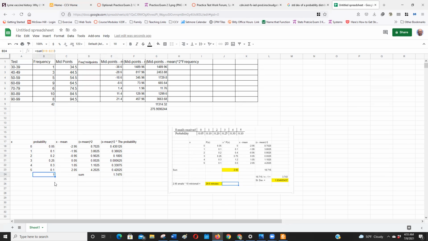Well, if we do n minus 1, that doesn't make sense, right? That's 0. We can't divide by 0. So what you do with a probability distribution, you don't have to divide by anything. It's already taken care of because of the probability. So that's the variance right there. The sum is the variance. And if we want the standard deviation, just take the square root of that. So equals square root, that number. And so that's the standard deviation. Close to what the person got, but it's not quite.